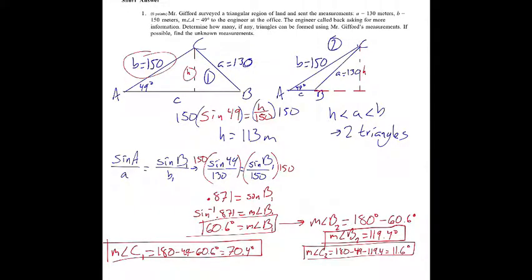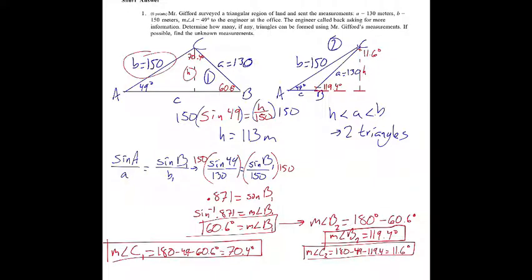So to find the last side, side C, let me plop these labels in here a second. Angle B on this left one we said was 60.6 degrees. Angle C we just found was 70.4 degrees. On this right one, angle B was 119.4 degrees. And angle C up here, that little one, is 11.6 degrees. Now we just got to find side length C for both of these.